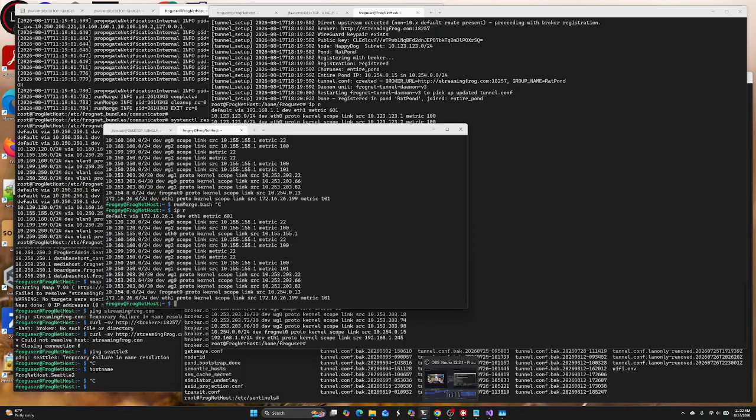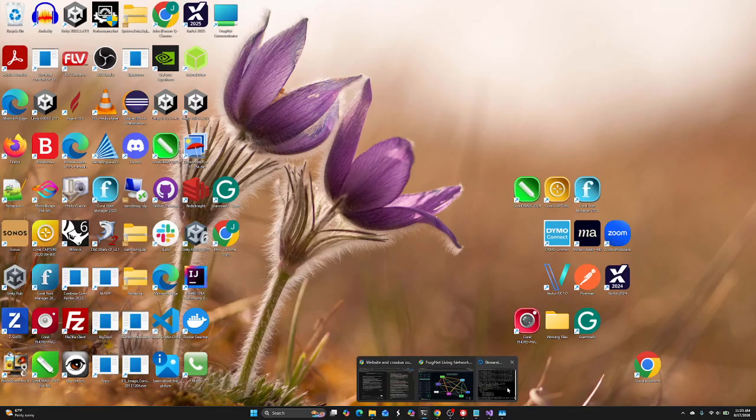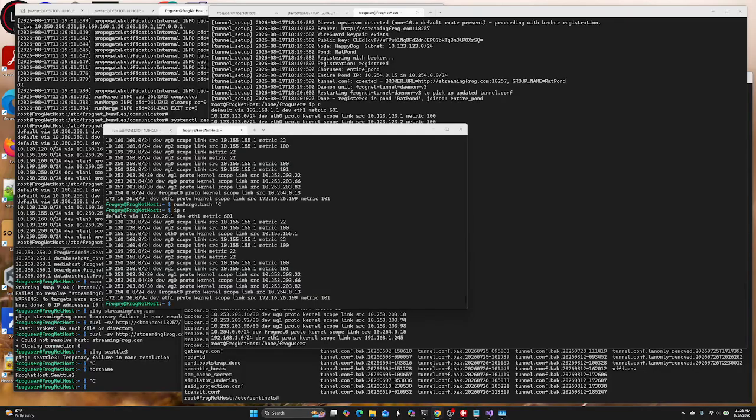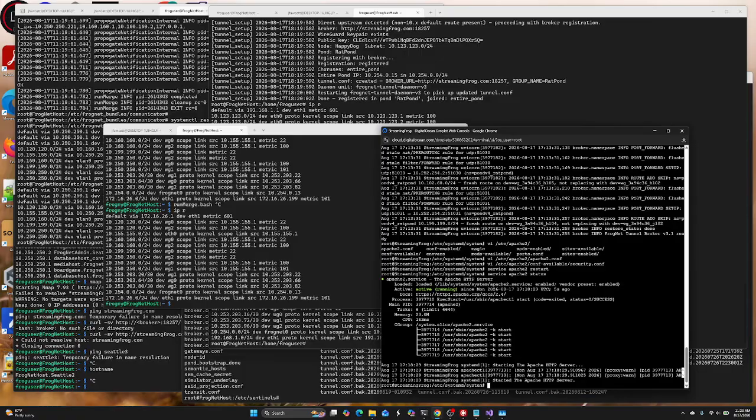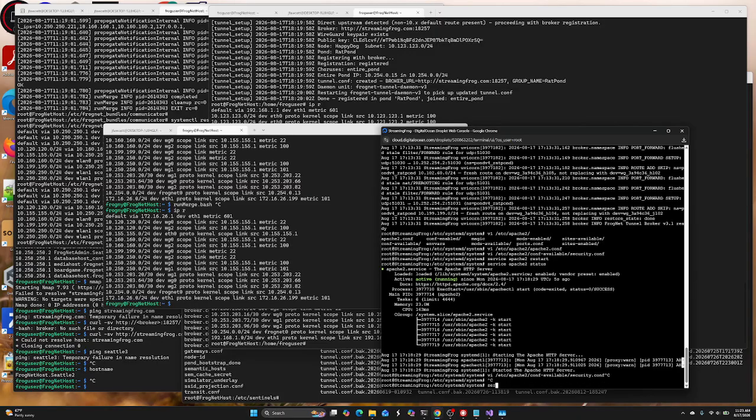I am going to do one quick look at the broker and see what we've got, just to make sure the broker is still working. I'm pretty sure it is. So it's service frognet broker v4 status.